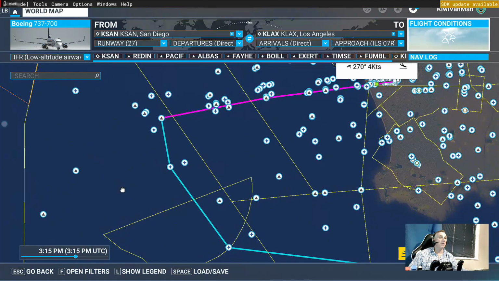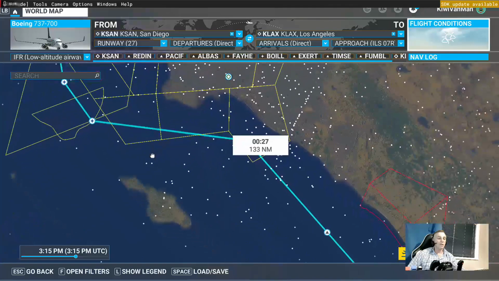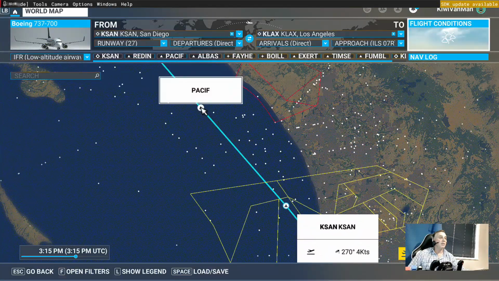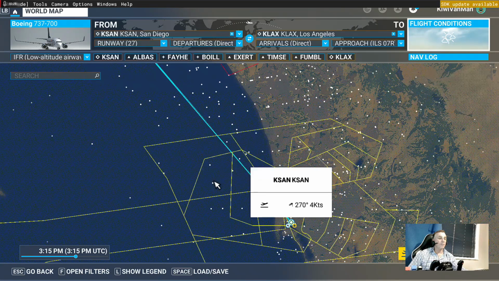Okay, so I've added a couple of extra waypoints out there. And as you can see, our turn in towards the final approach is a bit more gentle and not so sharp. We've still got a couple of waypoints down here. We'll delete these, we don't particularly need these. We're going to delete Reading.